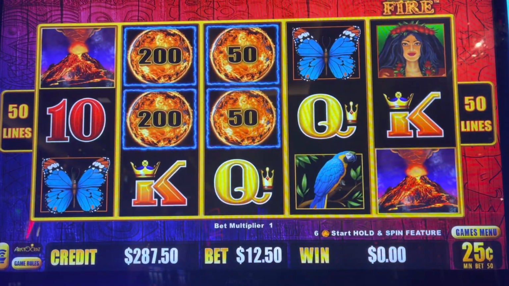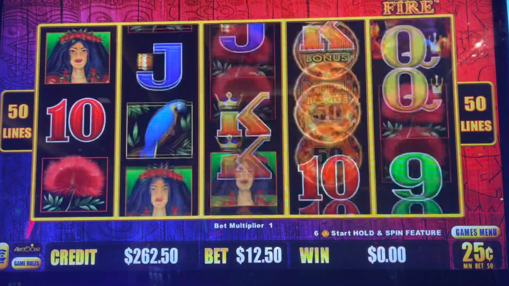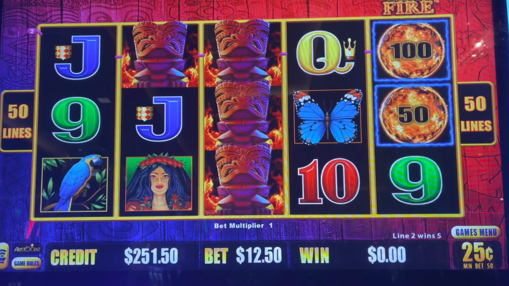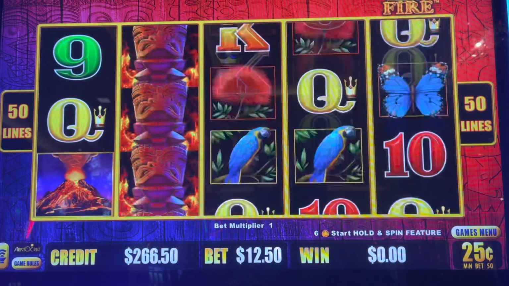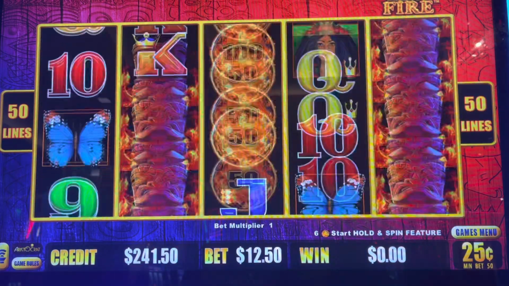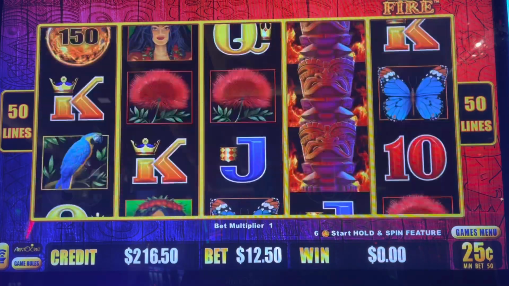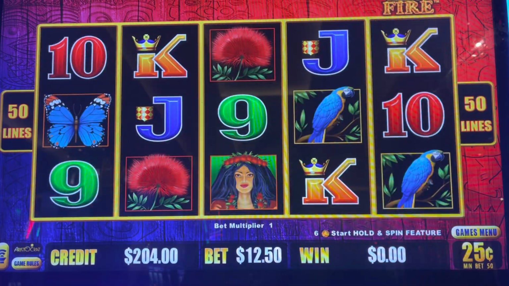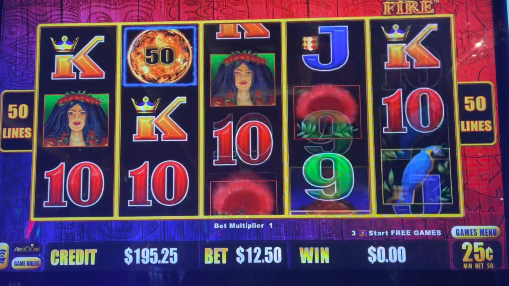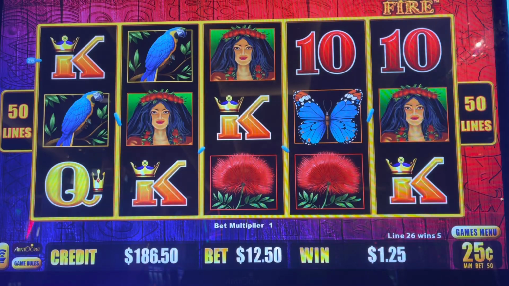All right, well, we're looking for three of the volcanoes or six of those orbs. If you guys are not used to this machine, you don't know what you're playing. Come on, let's get a bonus. One more. So close. Mini's 250, Major's 1250 on 25 cent denom.